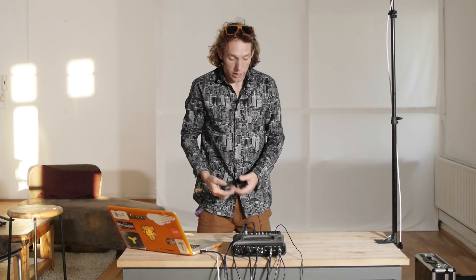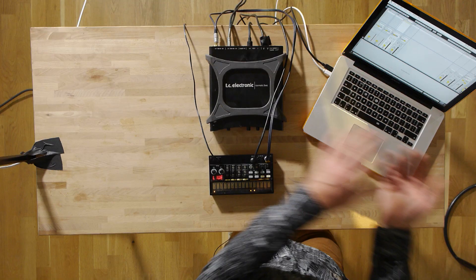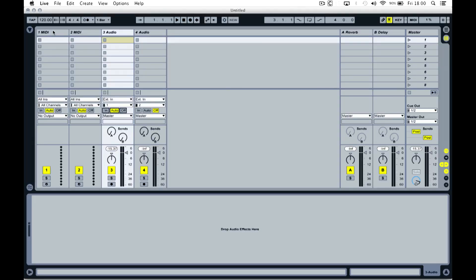I could simply activate the monitor in here, and that will enable me to hear what's actually coming through the track. But I don't really want to do that - I don't want to use the internal sequencer to play beats and just have them come through. What I want is to be able to send specific drum programs to this machine using MIDI, and get the audio back and have it performed inside my live set so I can apply audio effects and mix that particular sound. So instead of working on an audio track, we're going to work on a MIDI track, and we're going to make use of Ableton's external instrument device.